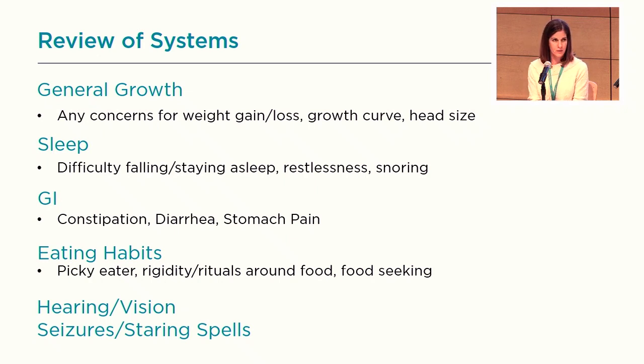We also want to highlight any hearing or vision concerns. As Caitlin mentioned, if there's any hearing concern, we want to make sure that we can get that tested to rule out any additional medical hearing concerns that may be contributing to the overall picture. And we would ask about any concern for seizures or staring spells. And then there are other items that families may bring up that they may be concerned about as well, and we make sure to cover those.